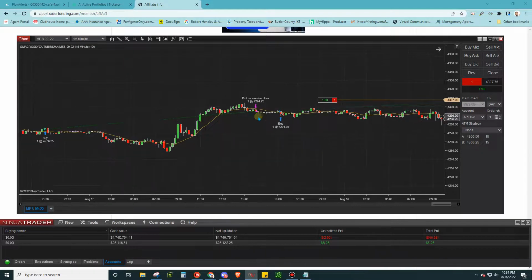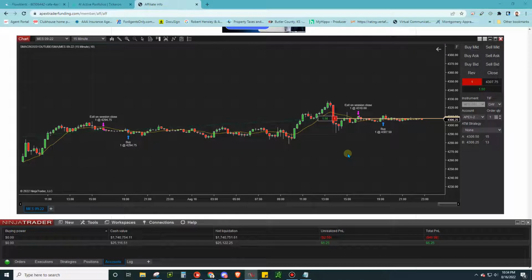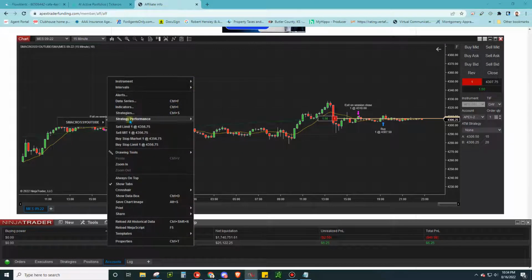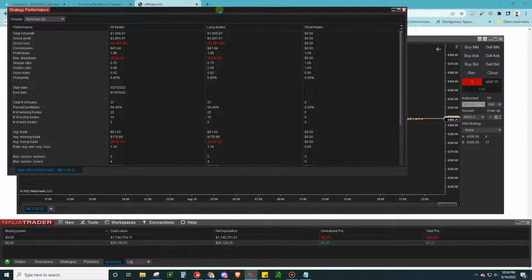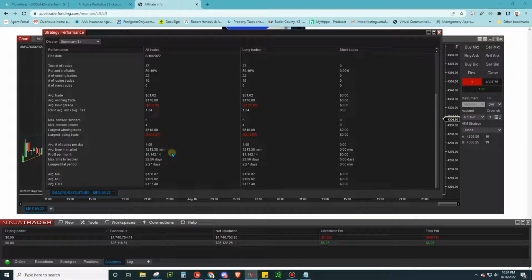It bought here, so it's already making some money here. Just the basic SMA. That's the thing about the algorithm, you don't have to get fancy with it. And so then you can see the strategy performance. So I'll do this with just one indicator, see the strategy performance. So in basically almost 2 months, it's already made, you know, essentially $1,900.